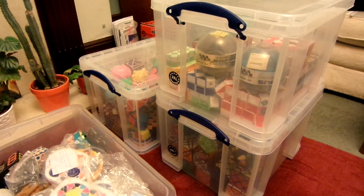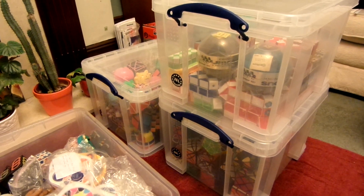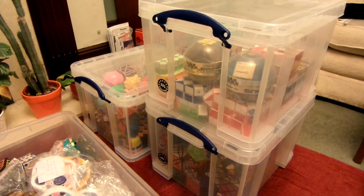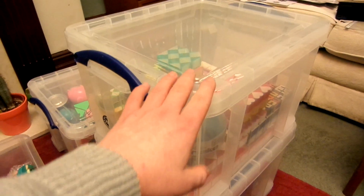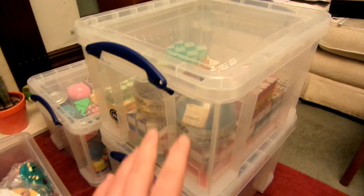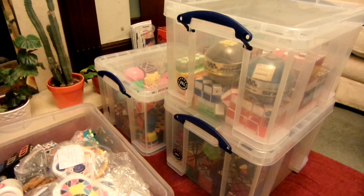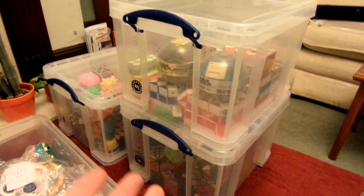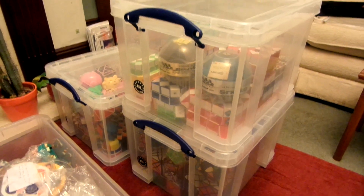So these tubs, they cost £9 each, and when I've had a look online, usually they go for around £12 to £14 each. Like I said before, I've bought 9 of these altogether, and all of them are filled, except for this one, it's not completely filled, and I've only got one more of these tubs which is completely empty, and I've still got all this left, so I'm going to have to buy a few more of these tubs. So once I've transferred all of this stuff into more of these tubs, I'll show you these tubs stacked together and I'll talk about what's in each tub.